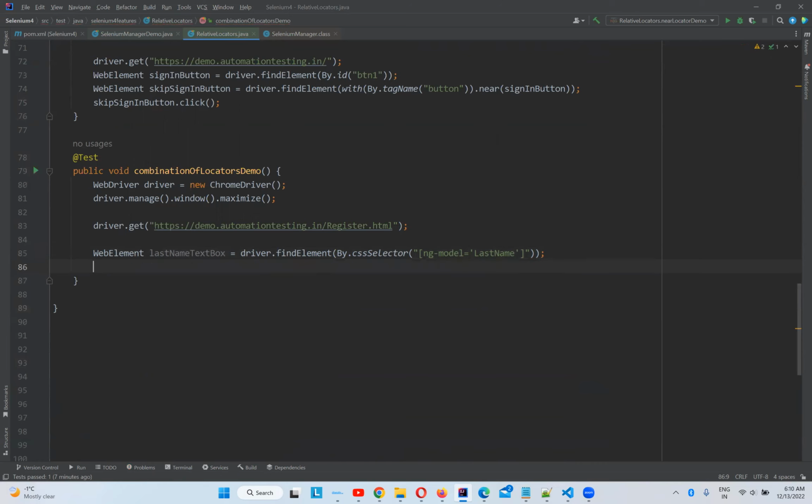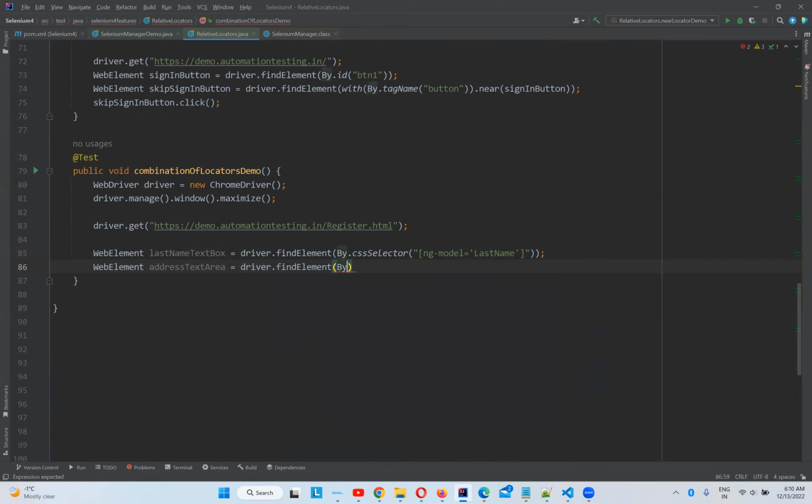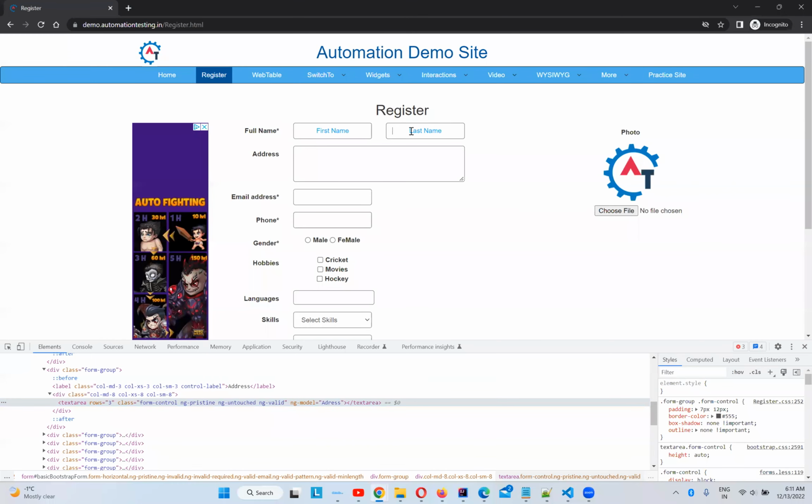I found that last name text box with the help of a CSS selector, that is ng-model equal to lastName. One more is WebElement address text area, that is the textarea. So driver.findElement by CSS selector, in the same way ng-model equal to address. I found these two elements.